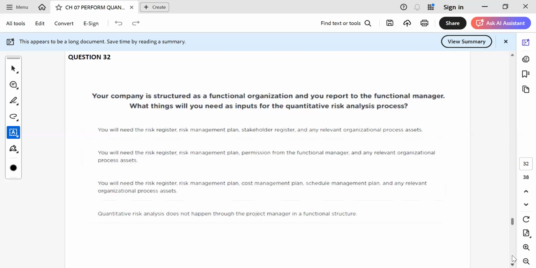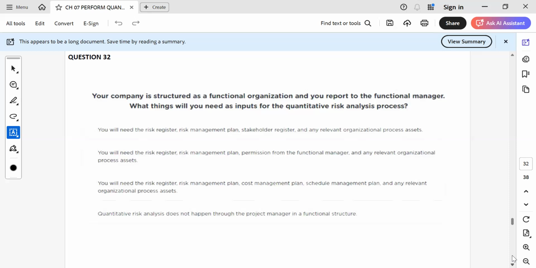Sir, to my understanding, conducting quantitative analysis needs cost. It will make a major cost impact. This consideration we will make when we write whether we will use quantitative analysis or not while developing the risk management plan. When we are writing the risk management plan, we write which processes we will use and which tools and techniques we will use. Then in that case, option C is the answer, sir.